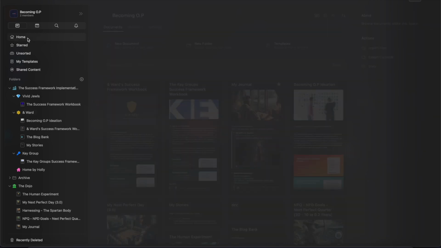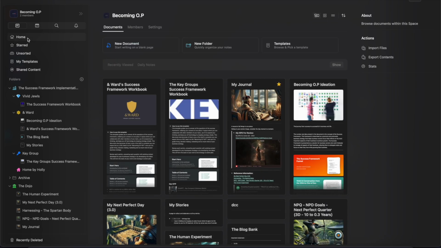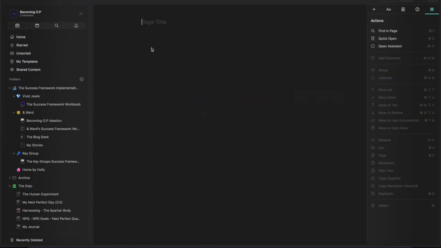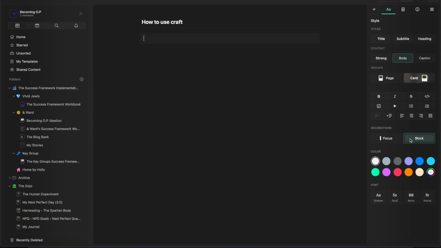Now what I'm going to do is show you the creation of a document from scratch, just from the home page. And this is basically how you begin using Craft to be successful. So new document, give it a title. If I go across here, maybe I want to do an introduction. If I keep entering down, it takes me out of that.